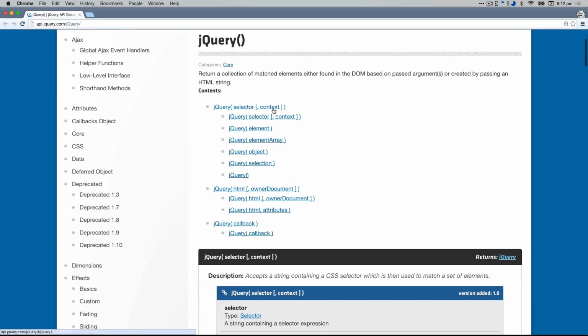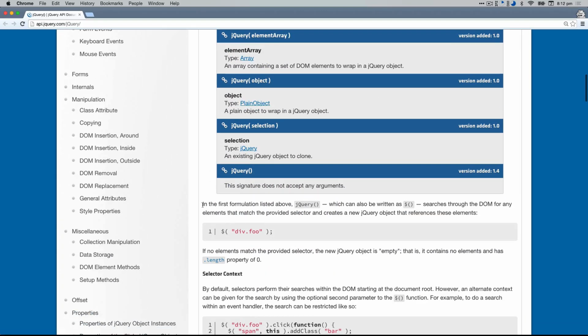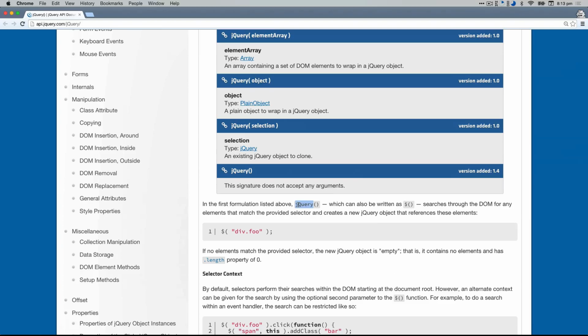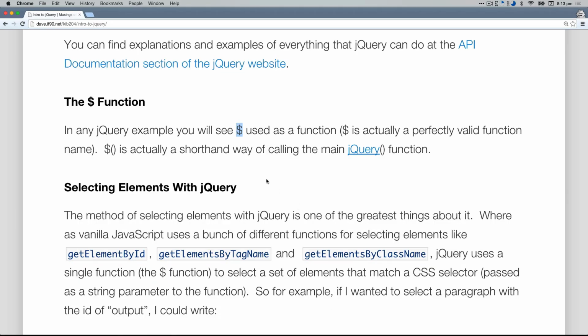And the reason that they provide a different way of writing it, and you can see it's written down here, the jQuery function call can also be written as $ sign. The reason they do it is because pretty much everything you do with jQuery involves first calling this jQuery function, and because you're going to do it over and over again, one character is faster to type than a bunch, and that's the only reason. So anywhere where you see code that has this $ sign function, you can substitute it with jQuery, and it will be functionally identical. So don't let it confuse you just because it's a weird character.